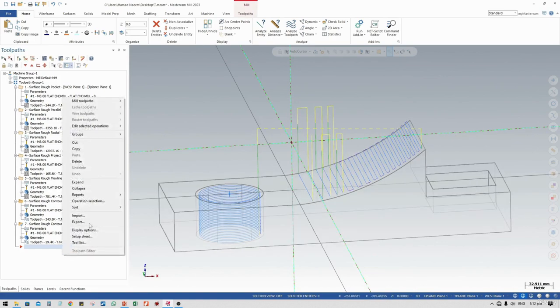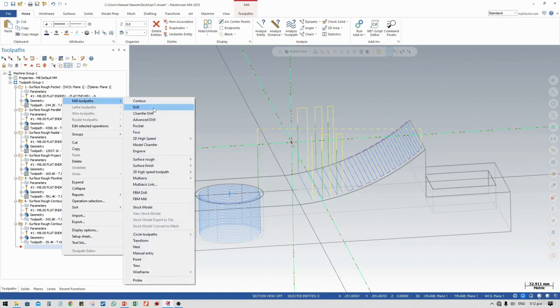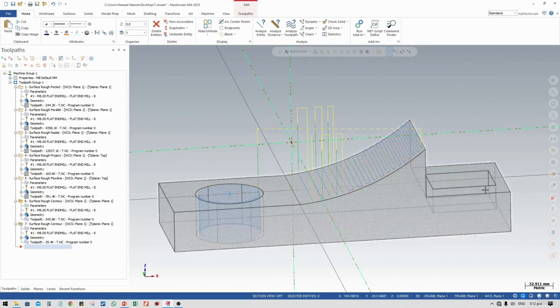So now let's move towards the other operation, which is all about the rest mill operation. Okay, so this is the rest mill. So the purpose of the rest mill operation is the material which has not been cut by the cutting tool. For example, let me show you that we did the pocket here, which is the first operation.